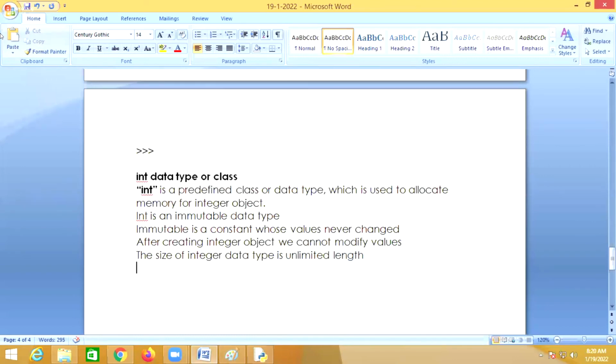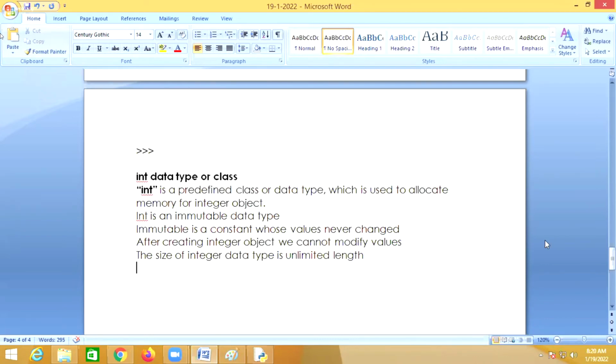Integers are numeric values. Integers are numeric values which don't have any precision or decimal points. Integers are whole numbers, natural numbers. A value which doesn't have any decimal point is called an integer value. There are no data types like double or long in Python.